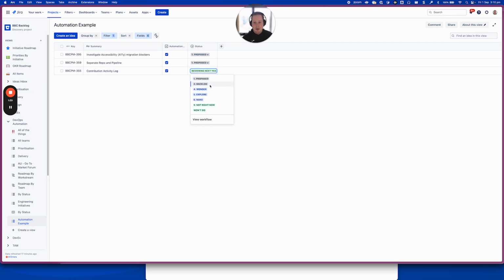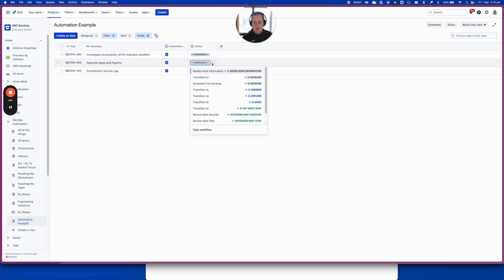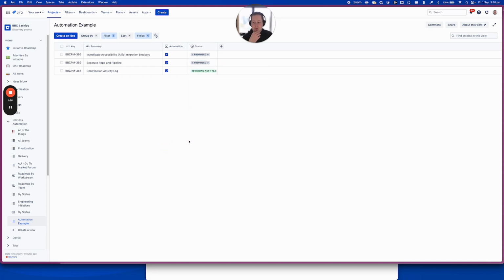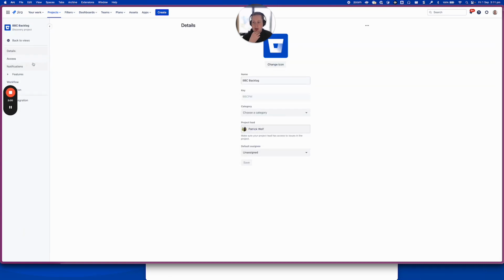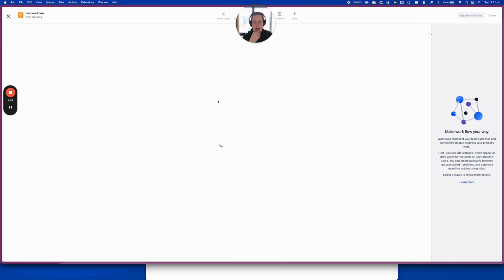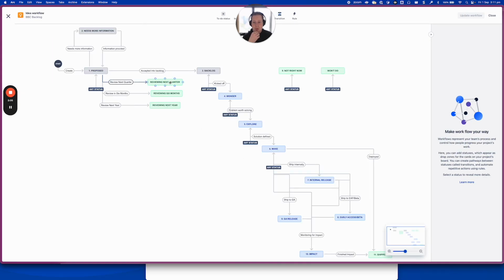So if you see here, I've got these ones here. That's the wrong one to look at. Statuses here. I have these three at the bottom, which are reviewing next quarter, reviewing next year, and reviewing in 6 months. These statuses are what drives part of the automation to determine when an idea will bubble back up into view. So what I'm going to do is go down to my project settings, and go to my workflow. And you'll see here the workflow we have for this project and have this reviewing next quarter, reviewing 6 months, and reviewing next year. And so what happens is when I transition to one of these statuses, it will kick off the automation to start having that thing bubble back up later.